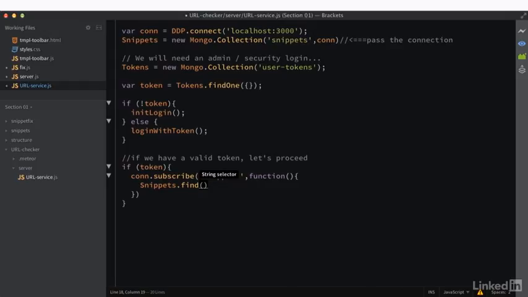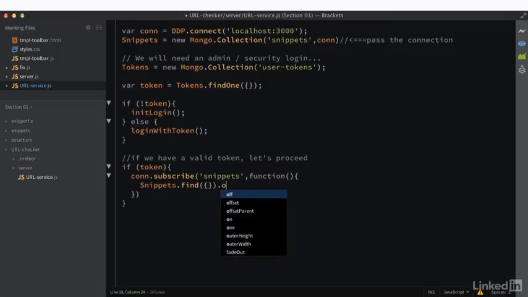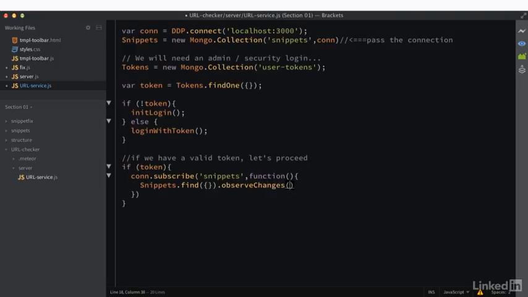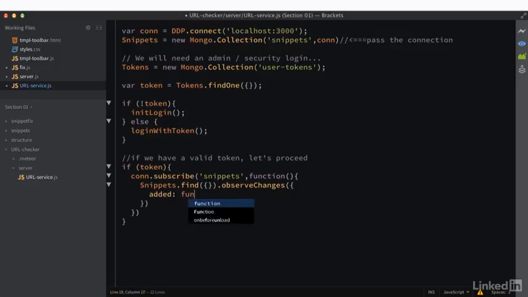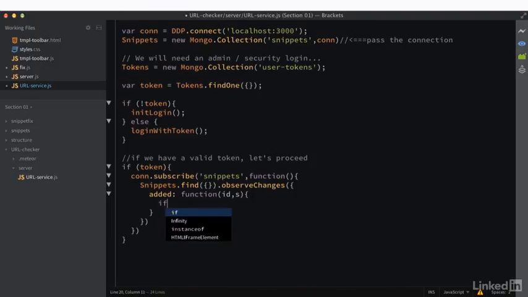This cursor becomes very important because we're going to be listening to anything happening on the server side coming in from that snippets collection. So we're going to use snippets.find().observeChanges. We can observe changes on deletes, on edits, and also on adds. So we are going to be listening for any new objects that are created inside of the snippets collection.